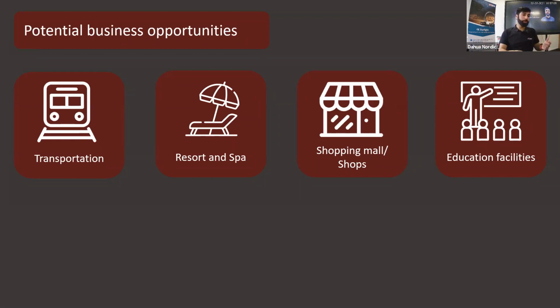That could also be shopping malls. Super important. Whenever you have a lot of people walking around, you'd rather be able to blur them and then only remove it when it's needed, because you are again making it safer for people to have privacy in this situation. That could also be restaurants, hotels, that could be education facilities, schools. Regularly, I would be against having cameras in school classes, but I think once we are using face blurring or body blurring, or mosaicing, as you would call it, it makes it a little bit easier.